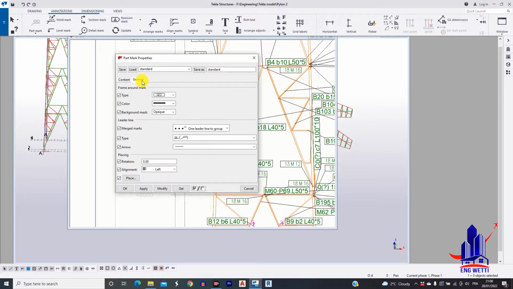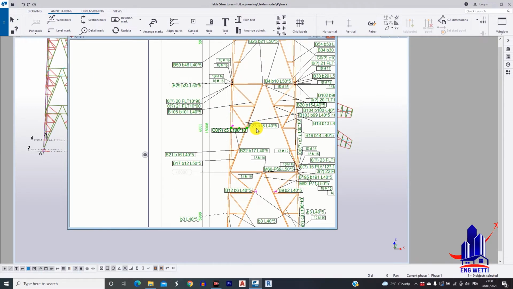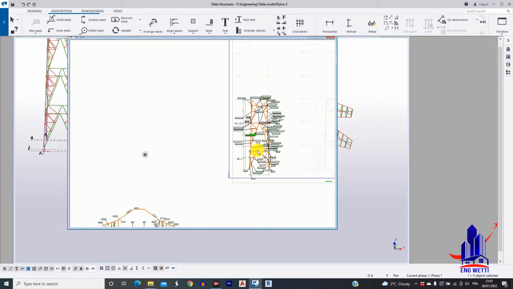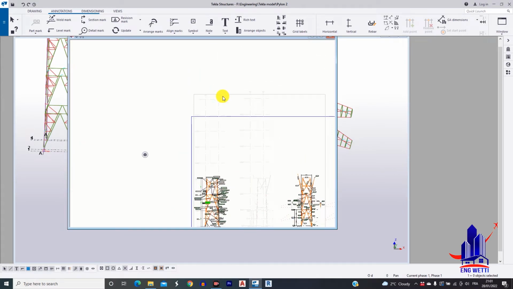We can define how we want the boxes, the position of the boxes from here.